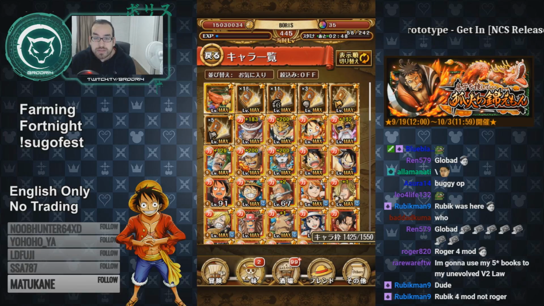And then you want to use your generic books or your 6-star books on him. I'll probably use my 6-star books, because again, those are specific. Those are more specific than these. So if they ever do like 7 stars or something in the future, I want to hold on to my generic books, although I don't think they're going to do 7 stars. But yeah, just keep that in mind. Actually, I believe I have more 6-star books than 5-star books at this point.